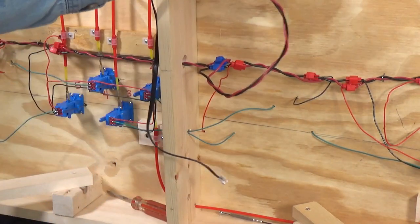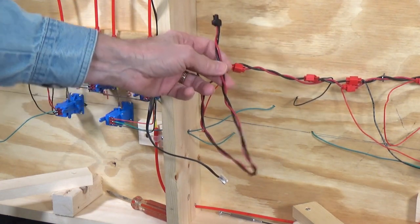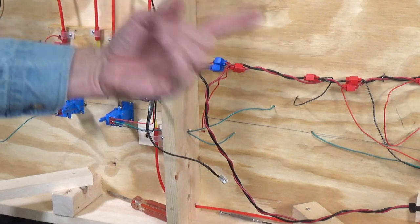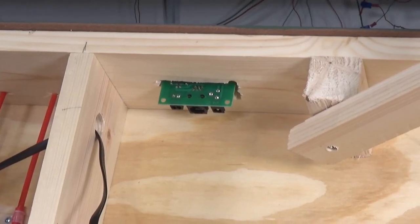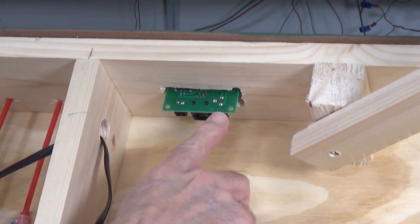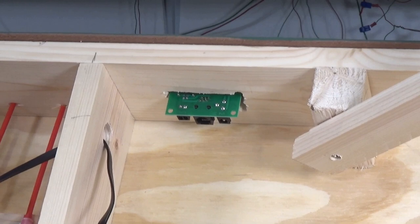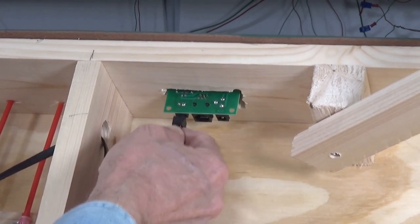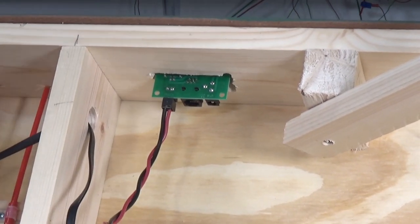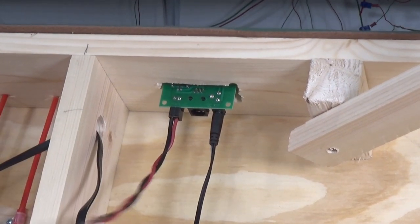And now we have a cable to connect to the rear of that interface panel. Unfortunately, I've got to flip the layout the other way around in order to be able to show you that. Okay, so here is the back of the interface panel, and you can see the track connection goes here, and the DC power goes in here. That's marked on the bottom of the board. So all I have to do is take this guy, plug it in, and take this one, plug it in, and we've got power, and we've got a connection to the DCC power bus.